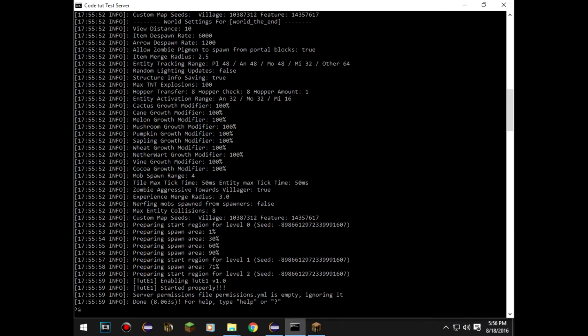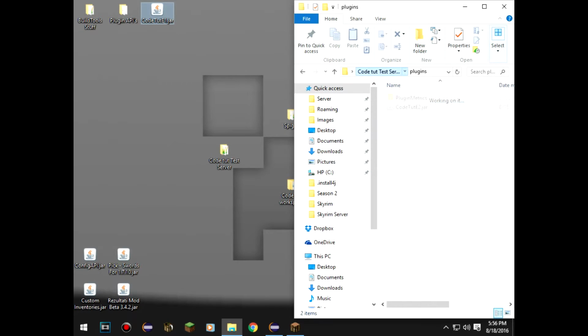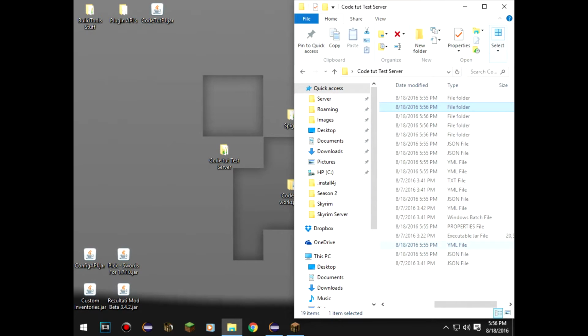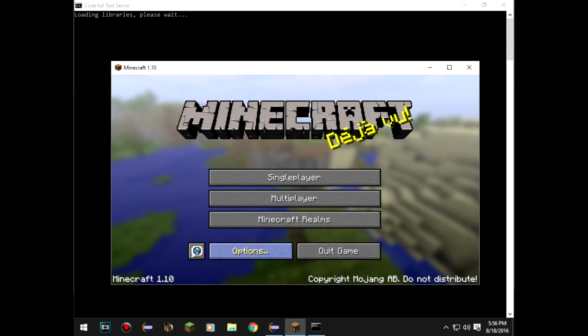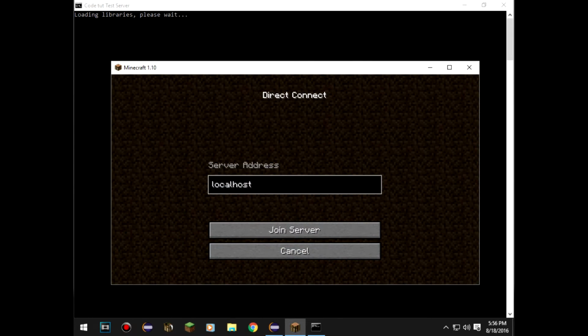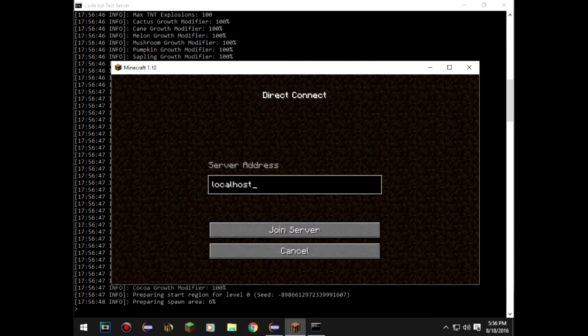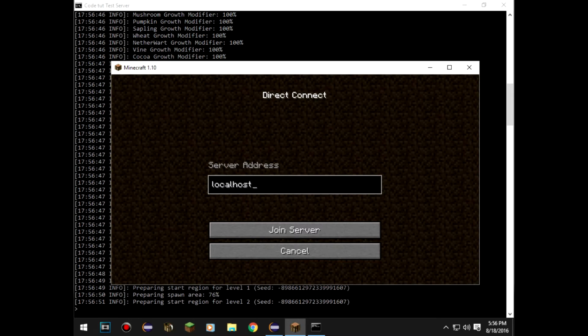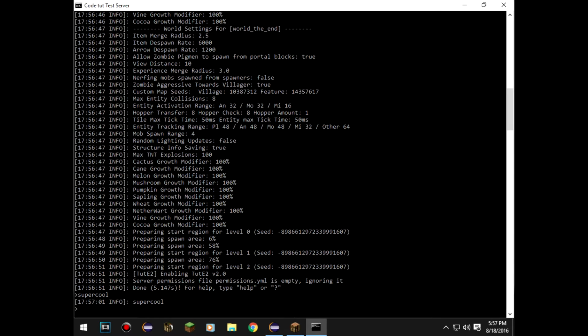We also have to stop the server yet again, because I forgot that we had to do that stuff with moving the files. But now we have run and enter and close that folder. Now we have Minecraft open, and we are ready to direct connect to localhost. Hopefully as soon as that server finishes preparing the spawn area, and TUTE2 enabling version 2.0. Alright, so now we should be able to type in super cool right there, and it says super cool. That's amazing right there, am I right?